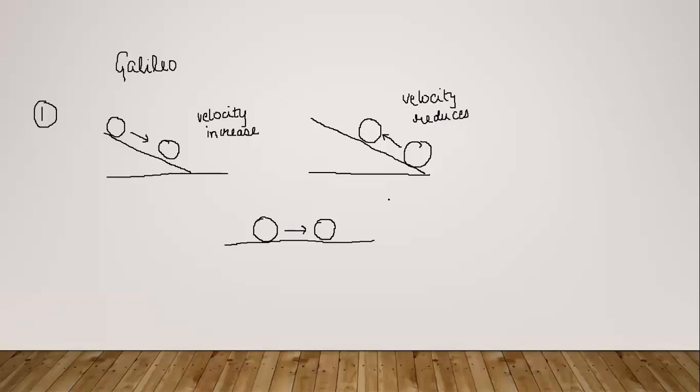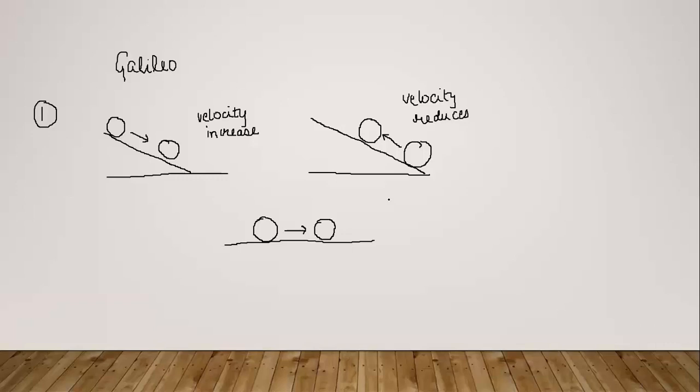You can try oiling the surface, and that oiling will help to reduce the friction between the ball and the plane, between the ball and the horizontal surface. But eliminating friction completely, keeping the friction zero, cannot be a case. It is not even possible. So that's why he concluded this.